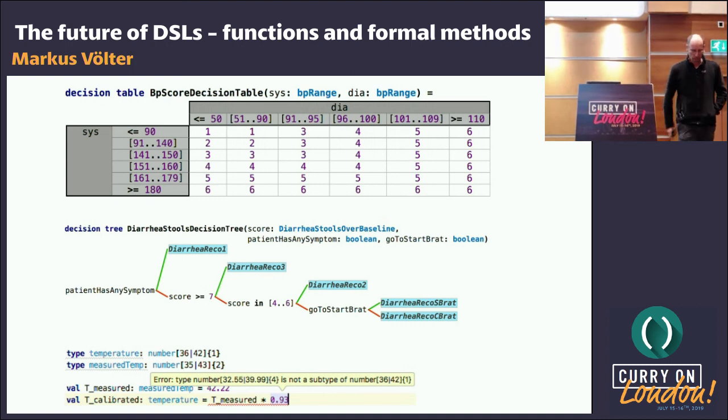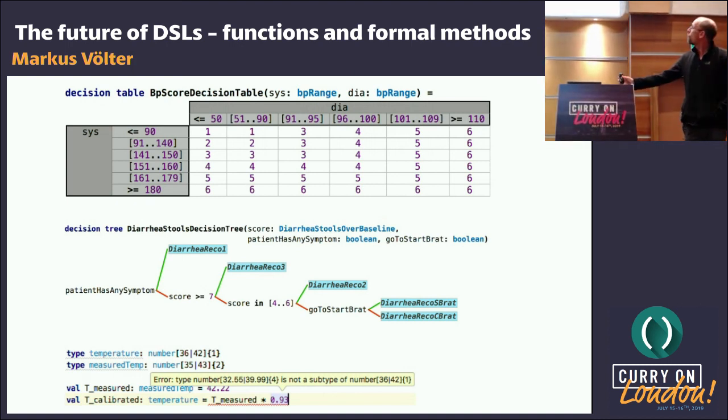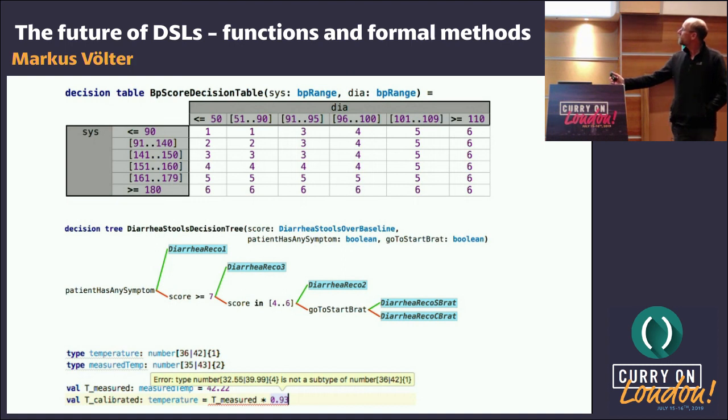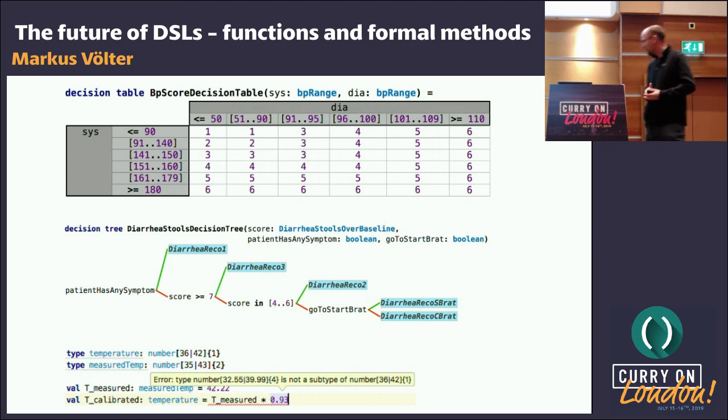Here is an example from a language that we built in the medical space, where the idea is that doctors and other healthcare professionals basically express treatments, and then the treatment algorithm runs on a phone and basically coaches a patient to take a medicine or to enter a blood pressure or something at particular points in time. And this DSL has lots of non-trivial decisions, which we represent with tables and decision trees, because nested if statements are not understandable to doctors, but tables and trees are, something we learned. We also have, for example, numeric types with ranges, where the type system does range checking just as an additional validation of stuff they write.